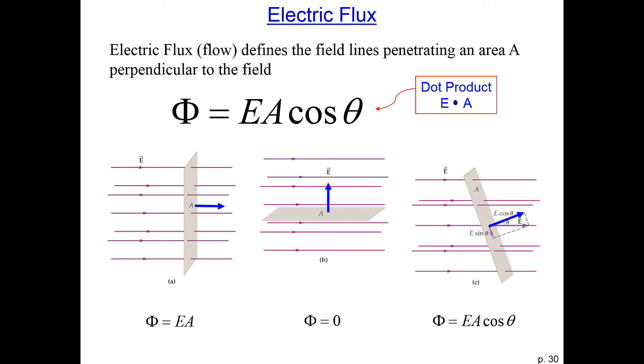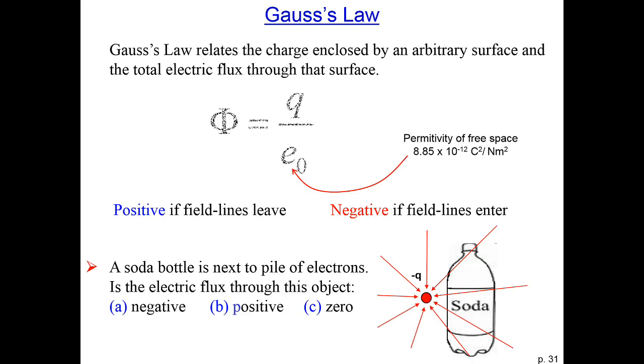So remember, the angle we want here is between the line perpendicular to the area and the electric field. I know in one of the classwork questions and homework questions we're about to have you do, we will give you the other angle, the angle from the surface of the area to the electric field. So that means the angle you need is going to be 90 degrees minus that angle. That's going to give you the correct angle between the line perpendicular to the area and the electric field.